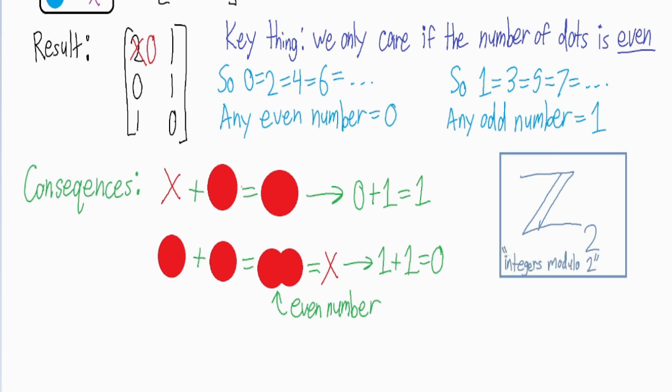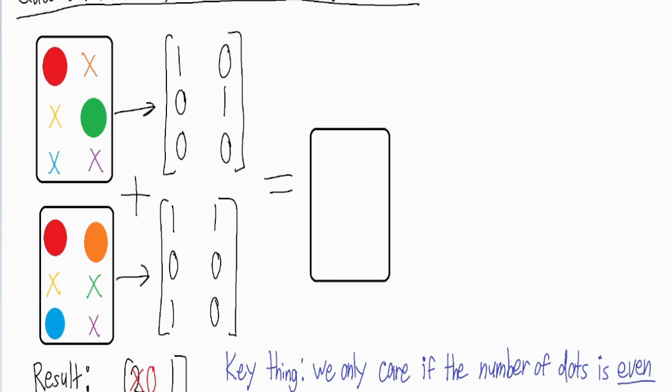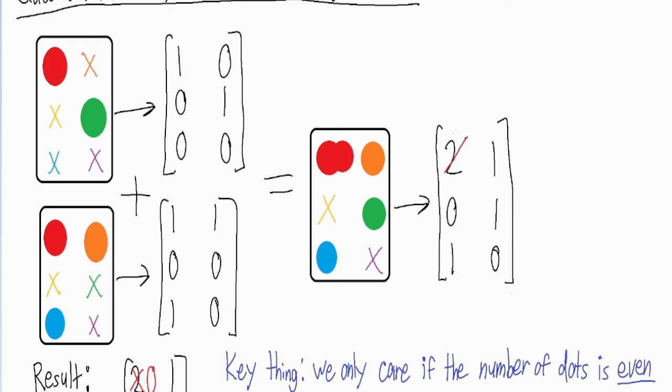Now you do that for each of the 6 slots where we can have dots, and now we have the space that is known as Z2 to the 6. And at this point we can also define what it means to add 2 cards together. That's just adding each dot according to its slot, 1 at a time, and then we turn all the even numbers into 0 and all the odd numbers into 1. Now this works because in the game, the slots don't interact with each other.